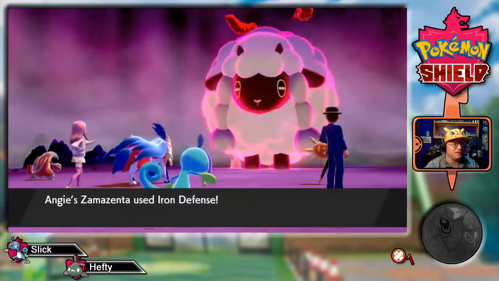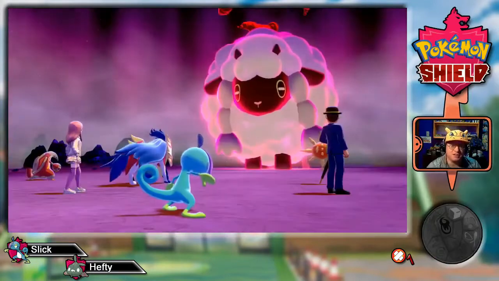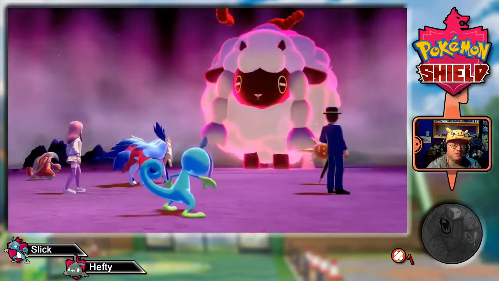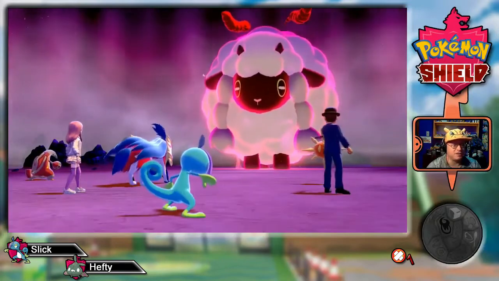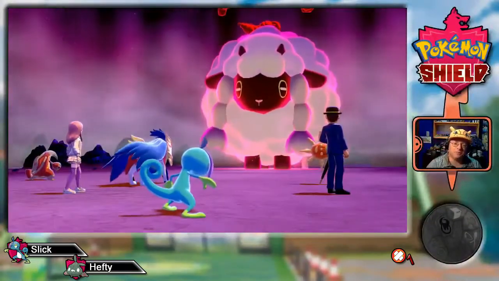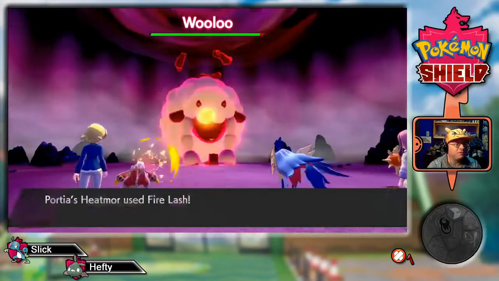We got a Zamazenta here. Excuse me, got Iron Defense? That's like what a computer player would do. Oh, it does still work. Okay. So attack and special attack goes down. We got a Cosmic Power Solrock. I've heard about these computer partners, and that they're not always all that helpful.